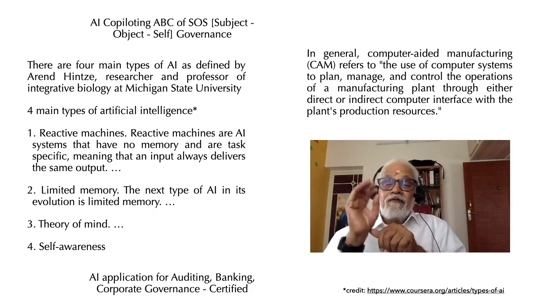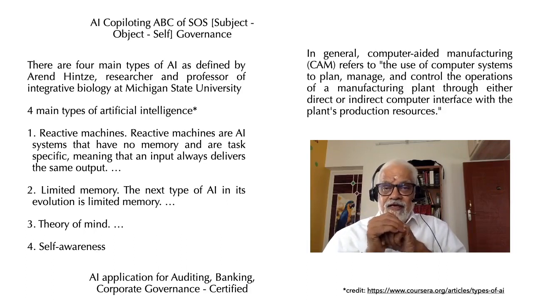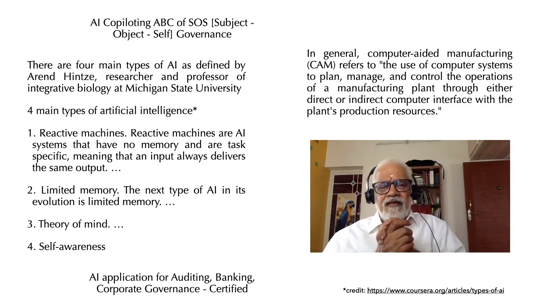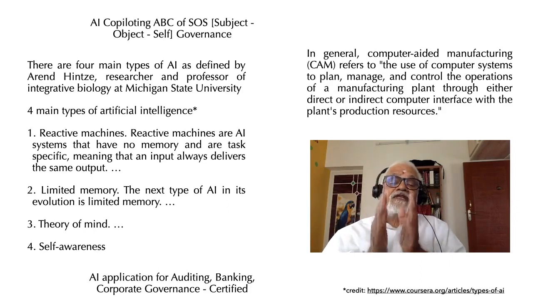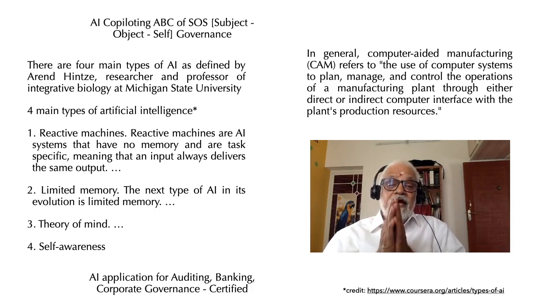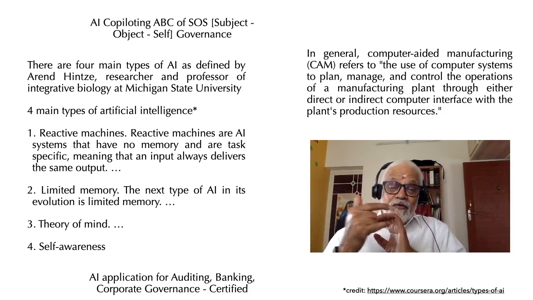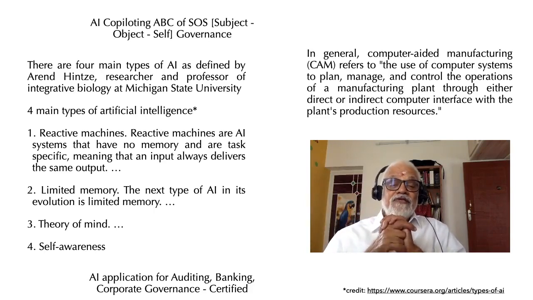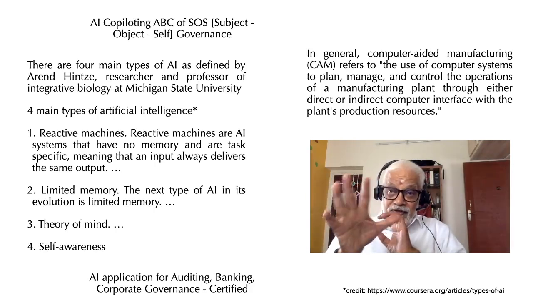So that is one. When you talk of theory of mind and self-awareness, here I would like to talk about that. It is critical for the purpose of what we have been going through. Only in the last week we saw that the FTX guy, Bankman-Fried, was fired, and billions of dollars are involved. That is the objective of this particular talk for me: how AI co-piloting, ABC, that is auditing, banking and corporate governance, can be measured, how it can be certified, how the subject object self-governance can be brought into focus, how the theory of mind is going to be important, and how self-awareness is important. That is the ultimate stage, which is possible for a human mind, and which is not going to be purely theoretical and experimental as far as AI and robots are concerned.